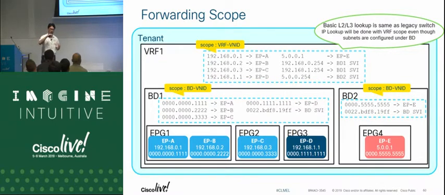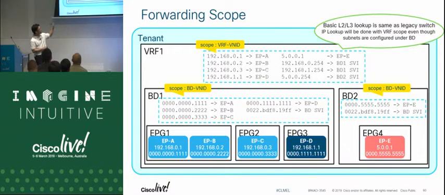So do we break the rule of switching and routing and use that IP to look up only for ACI? We don't do that. We still follow the normal switching and routing behavior. The only difference is how we store it. In the endpoint table, we store MAC and IP in a single entry, but with respective forwarding scope. So in a single entry, we have MAC and IP, but at the same time, this MAC has one scope for the bridge domain, and this IP has a VRF scope for that IP address.